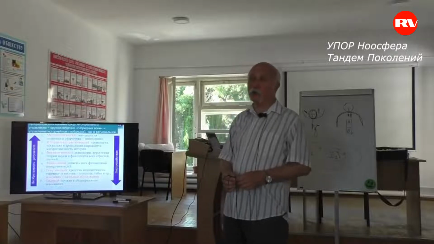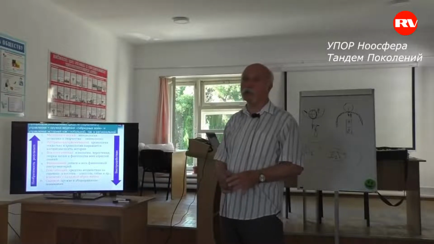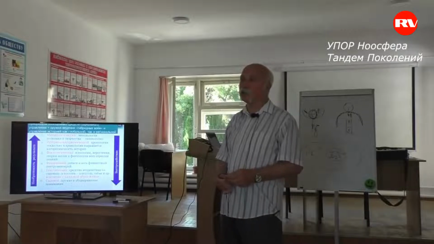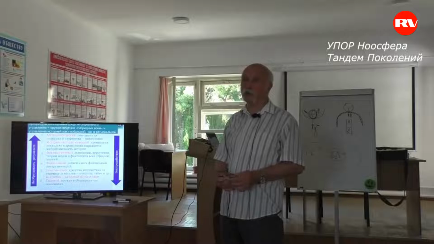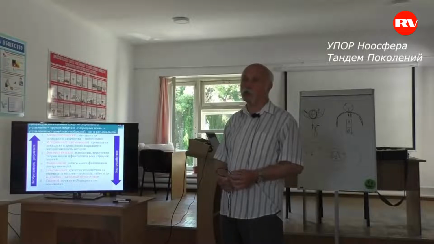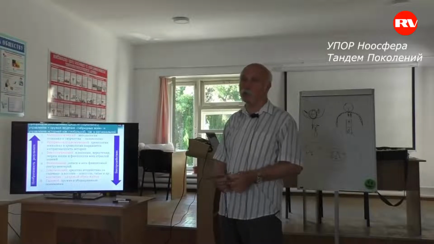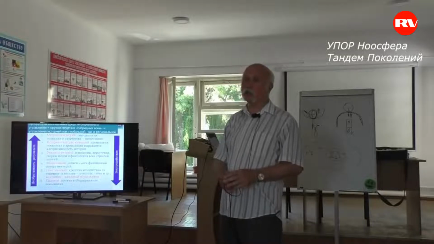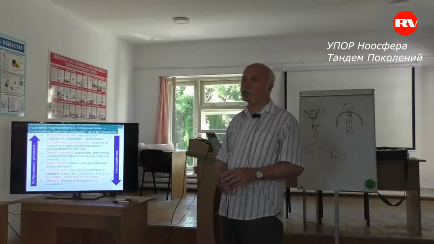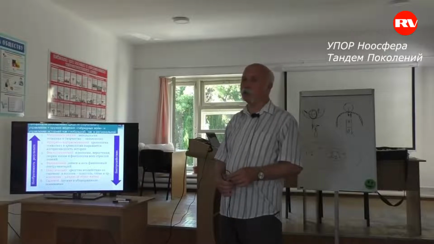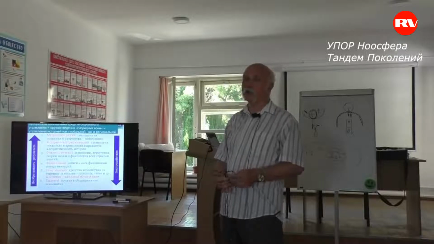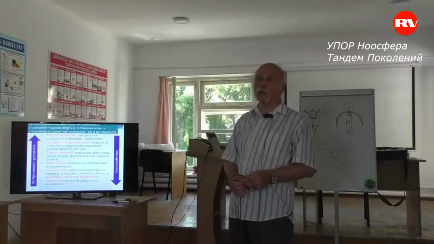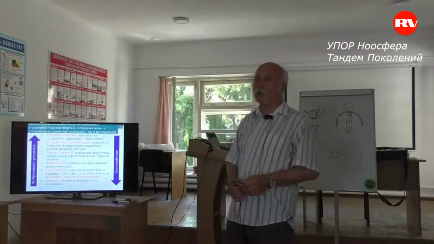Because if we accept the official version of historical science, that the Second World War began on September the 1st, 1939, then Poland appears as an innocent victim of the aggression of Nazi Germany. Questions arise about the role of the Soviet Union in the period of August 1939 and after September the 17th, 1939, when Soviet troops entered the territory of what was then Poland.